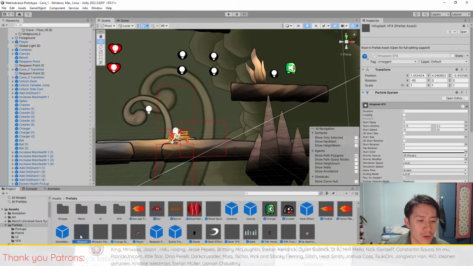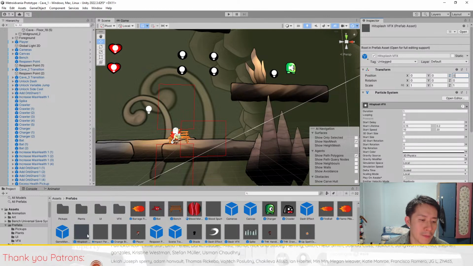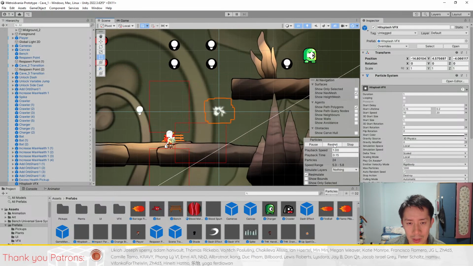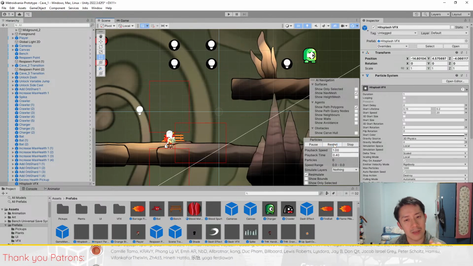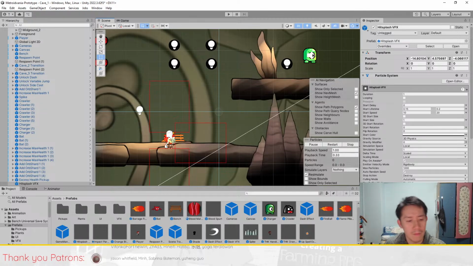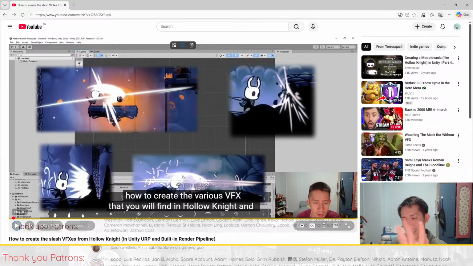What I'm gonna do for the hit splash is to zero out the rotation here and the position. And then when I move it out, you will see that the particle effect actually faces the screen like that. Okay, which is actually great for one of the effects that I didn't cover, this one, because this one is just like a splat as well, right?